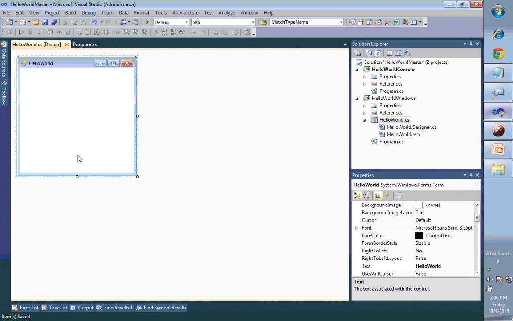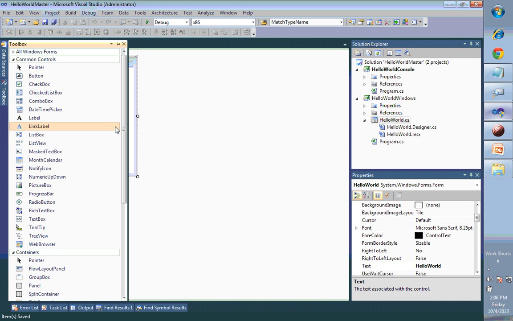Similarly, since we are developing a GUI based application here, we have to follow this event based modeling. What I will do here is click on the toolbox. You can see the different kinds of Windows tools that have come here, like button, checkbox.